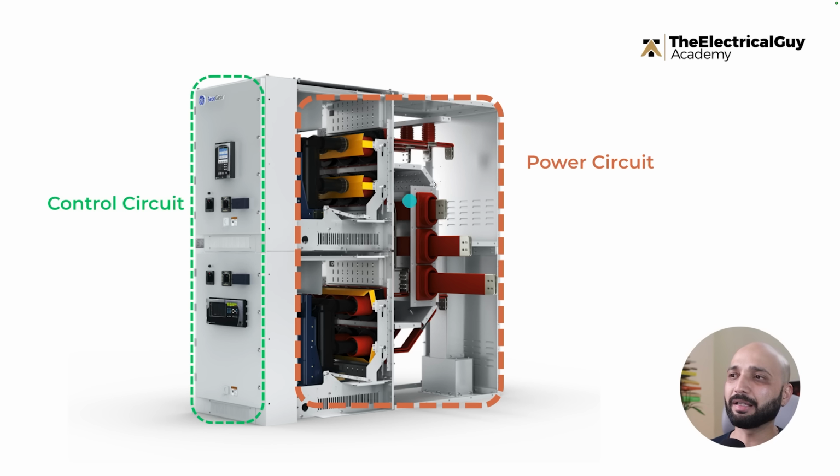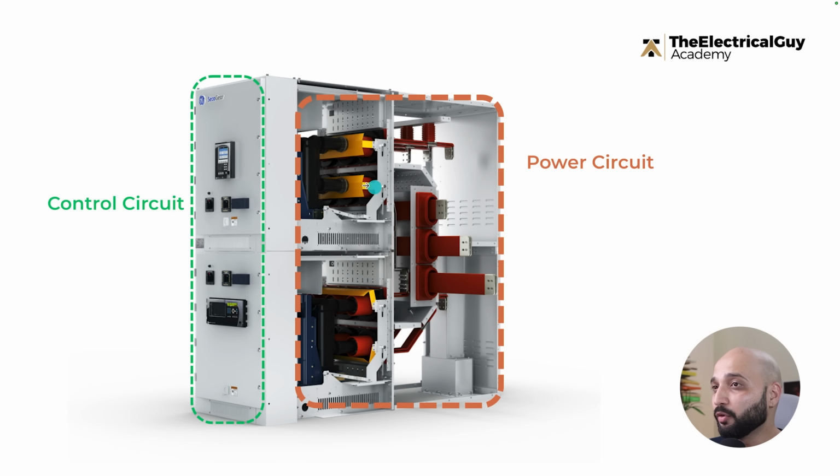Now, if you look at the panel of medium voltage, it is clearly divided into two parts. One is the power circuit. For example, here is the power circuit highlighted by orange color. You can see this is the circuit which will carry huge currents, heavy voltages. And then we also have a control circuitry which will have much lower voltages compared to the power circuit. A lot of people call the power circuit the main circuit and the control circuit the auxiliary circuit. So these names are interchangeably used.